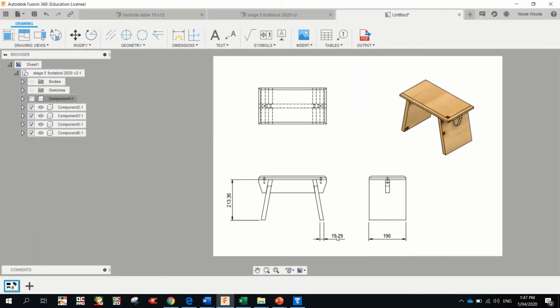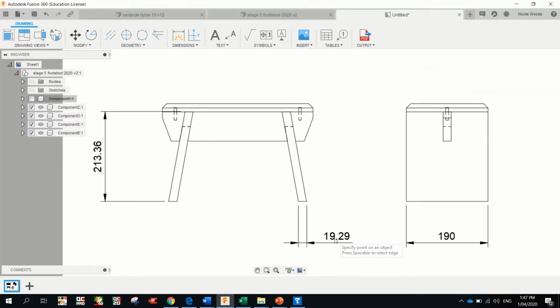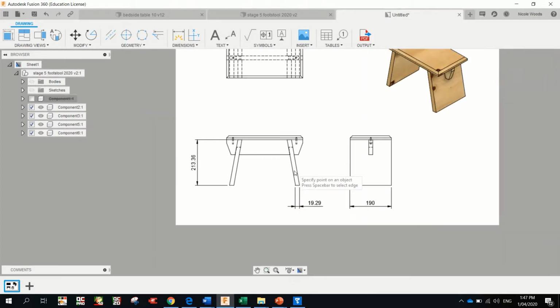Now that's actually 19, but it's because of the angle on it. So what we can actually do is, I'll come back to it. That's that one there. So that's the legs done.